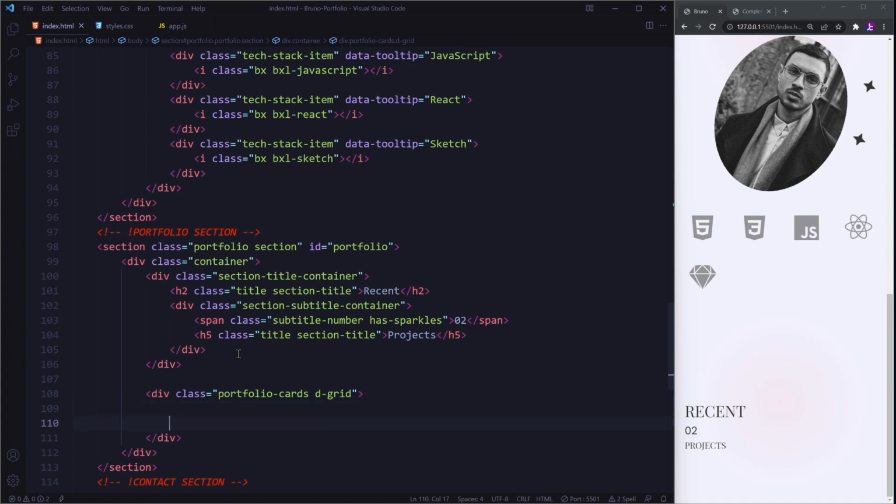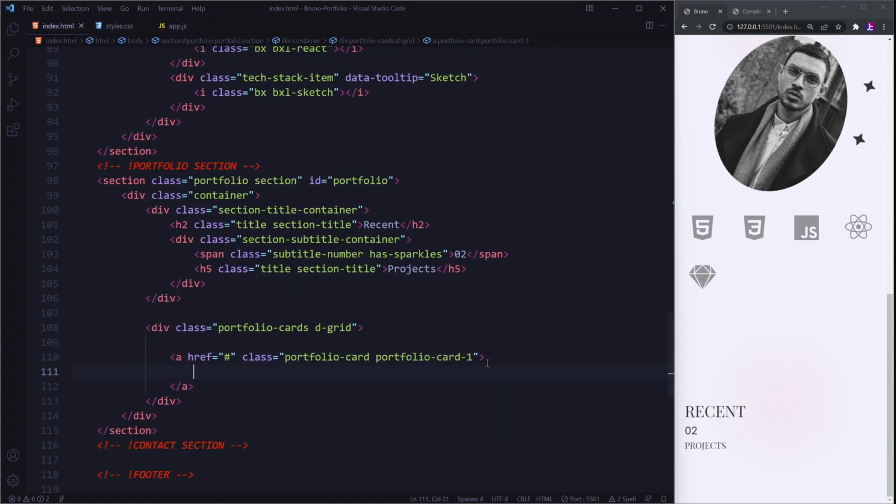And for this, I'm going to use an anchor tag. I'm going to apply the class of portfolio card, as well as a class of card. I'm just going to copy it from here, paste it here again, and just add number 1 so that we can select it individually later.